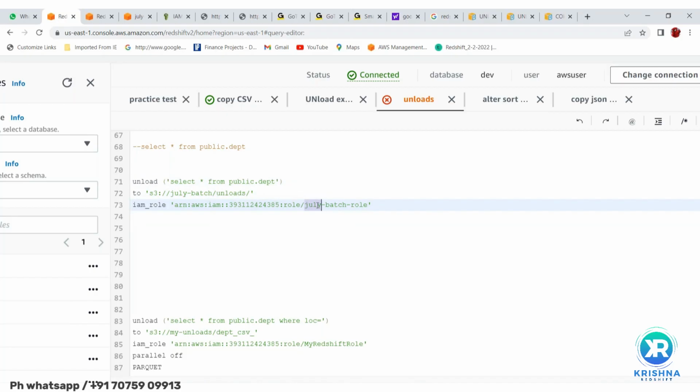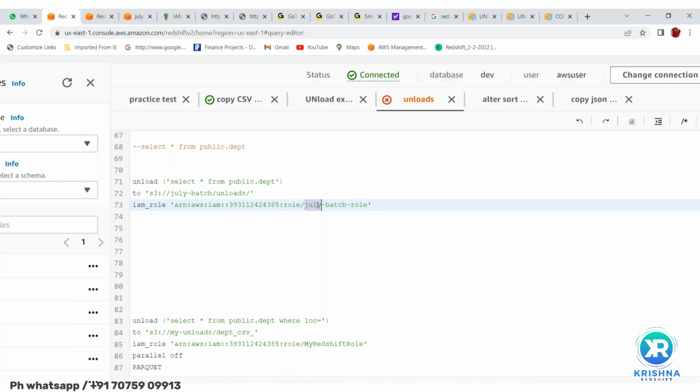We are not using the role for every SQL that we want to run. So by mentioning it, because here two services are involved, that is one is S3, one is Redshift. At that time, yes, we will mention that please make use of this role.